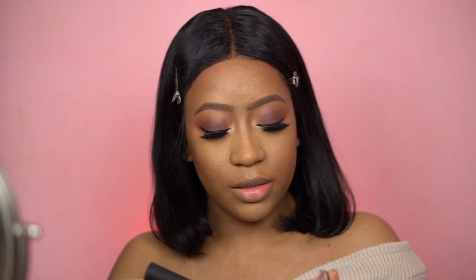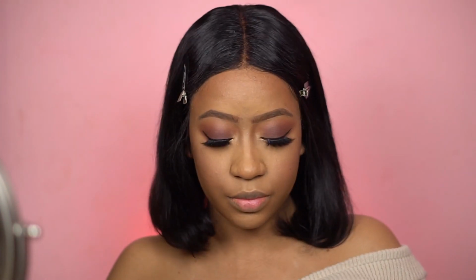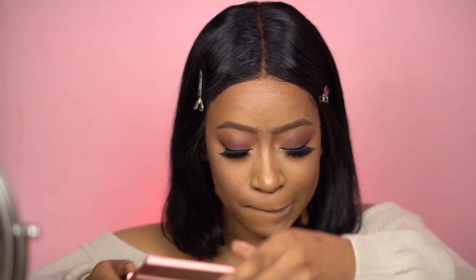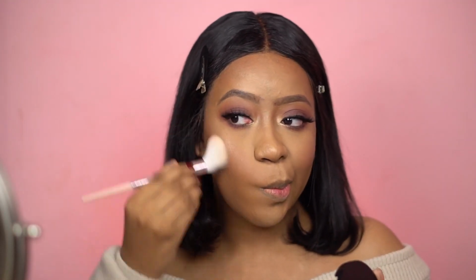I've been using this blush a lot. It's the KKW Karma blush, and it's just my kind of color. And I want a highlighter that kind of pops, so I'm going to use the Maybelline Master Chrome in Molten Gold. This highlighter is like everything. It kind of looks like Soleil. And I think I'm going to go in with more bronzer, one to just carve out my cheeks a little bit more, and this one's by Prime Beauty in Bronzeville. Makes my face look a little more snatched.